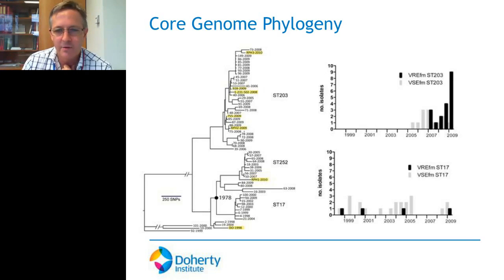And then the other thing that we also note is that there's this real change in type of clone that we're seeing. So over the years, this type 17 VRE was seen throughout the whole time period, but in the later time periods we had the emergence of this new clone called ST203, which appeared to be associated with this rapid increase in VRE infections we were seeing at our hospital.